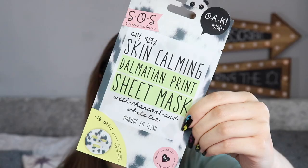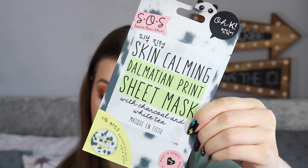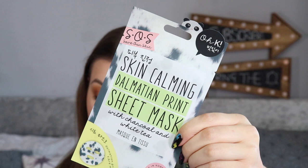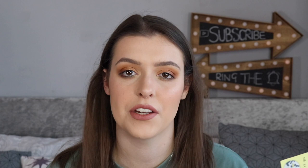The next thing is a sheet mask — the SOS printed sheet mask by OK, retailing for £4. It says to channel your inner spirit animal with these fun sheet masks filled with skin-loving ingredients like tea tree, witch hazel, willow bark, and charcoal powder. They work to calm, tone, and balance your skin for a clearer, healthier-looking complexion. Apply onto a clean face for 10 to 20 minutes, then gently peel off and massage the serum into your skin. It's a nice purifying, hydrating, skin-renewing sheet mask. I'll look a little crazy with the Dalmatian print on my face — it actually looks more like a cow — but I like a sheet mask anyway.